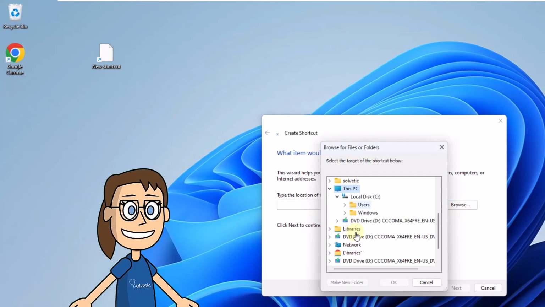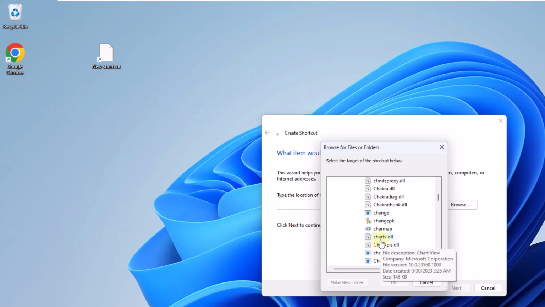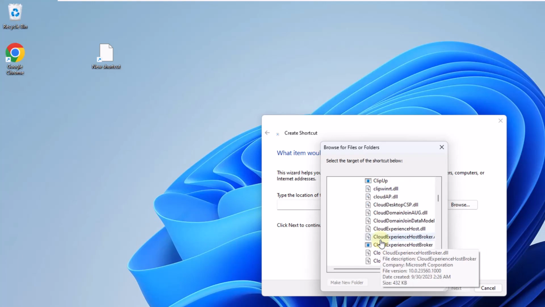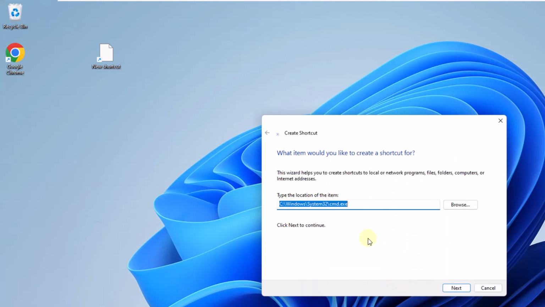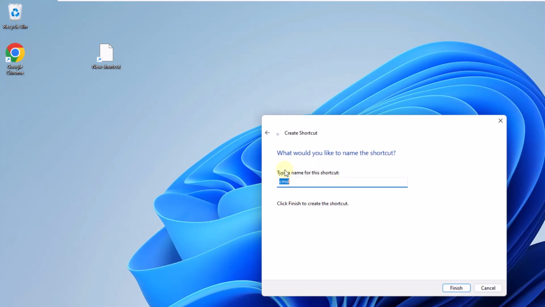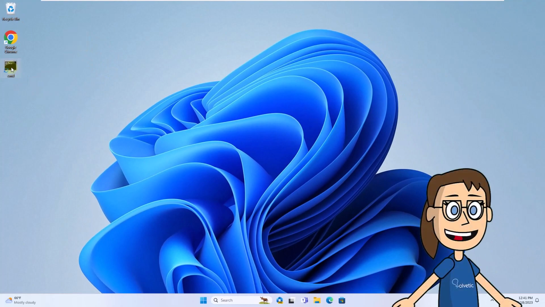Then, assign the desired name and click Finish. Now you can double-click on this shortcut to open the console.